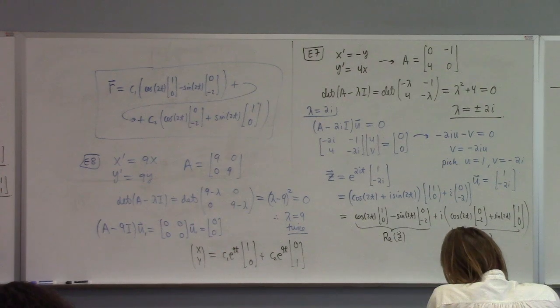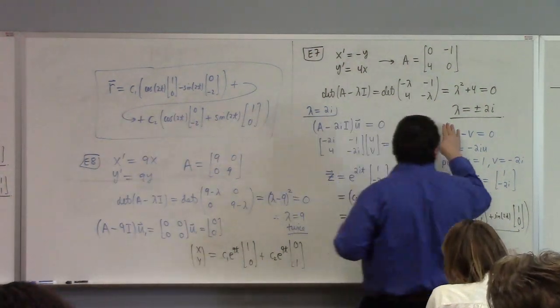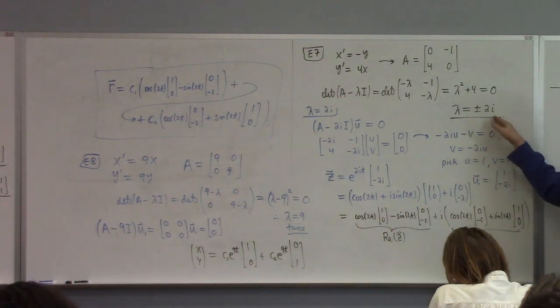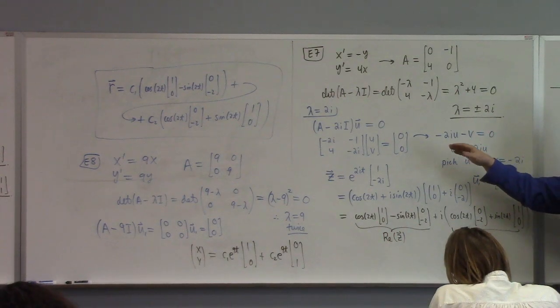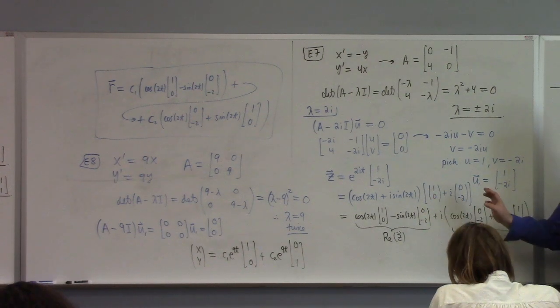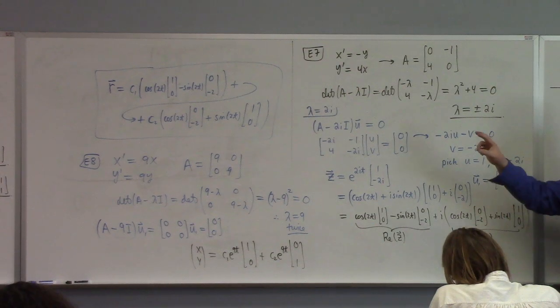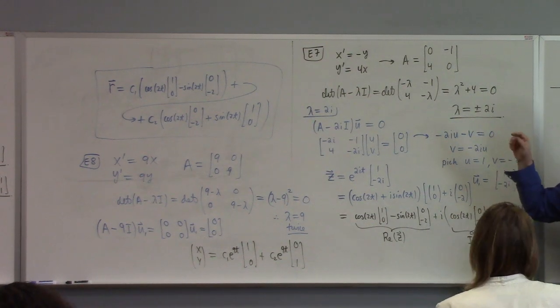Again, the other possibility is that you have a 2 by 2 system where your eigenvalues are complex, in which case we find a single complex eigenvector, we write down the complex solution, and then we simply pick off the real and the imaginary part. Those are separately fundamental, linearly independent solutions to the problem.